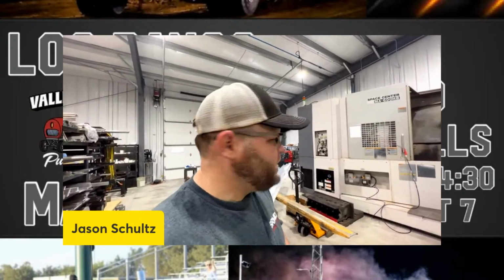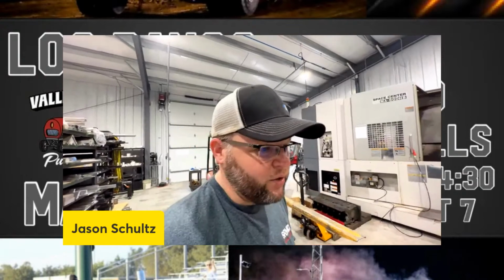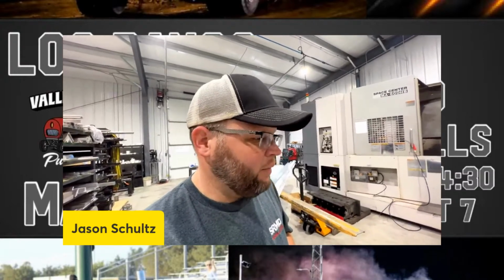TIG welding in-house. We do some light fabrication. We've got a partner that we work with just right across the street that does a little more of the heavy fabrication. So if we need any of that, we can do it. And there again, we can design it all in SolidWorks. You can see it before we ever actually cut any parts in it, and we can do the concept or whatever. But we do a lot with pulling.